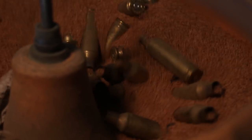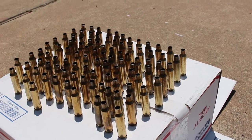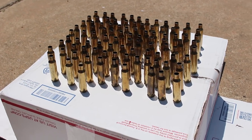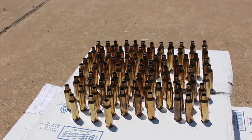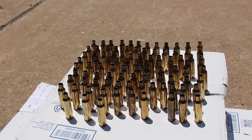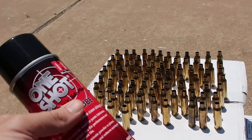The neat thing about the really fine walnut is that it doesn't stick inside the flash hole — it just falls out. Here is my polished brass. Well, kind of polished — I didn't let it go for very long. We're going to come back at this afterward and do a second clean after we've done the full case size.